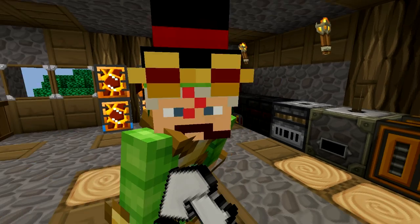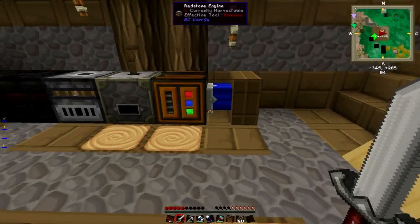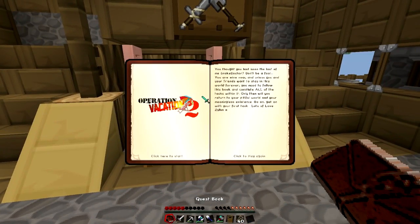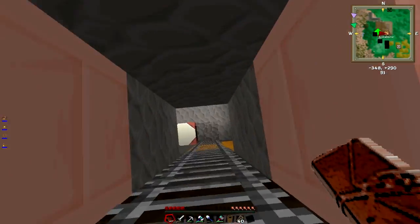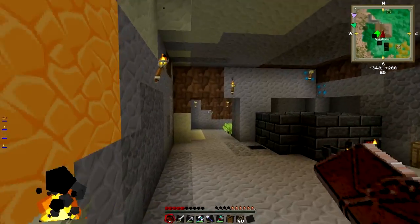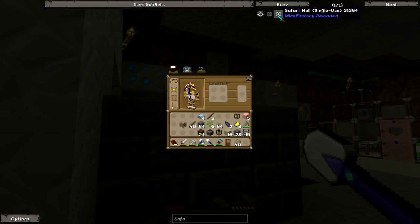Why am I here? Why am I normally here? I'm normally getting the book out, but I'm not today. No, you are going to be helping me with an adventure thing. Why are we doing that? To find some stuff. What stuff? To make a safari net. That's what we need to do first.